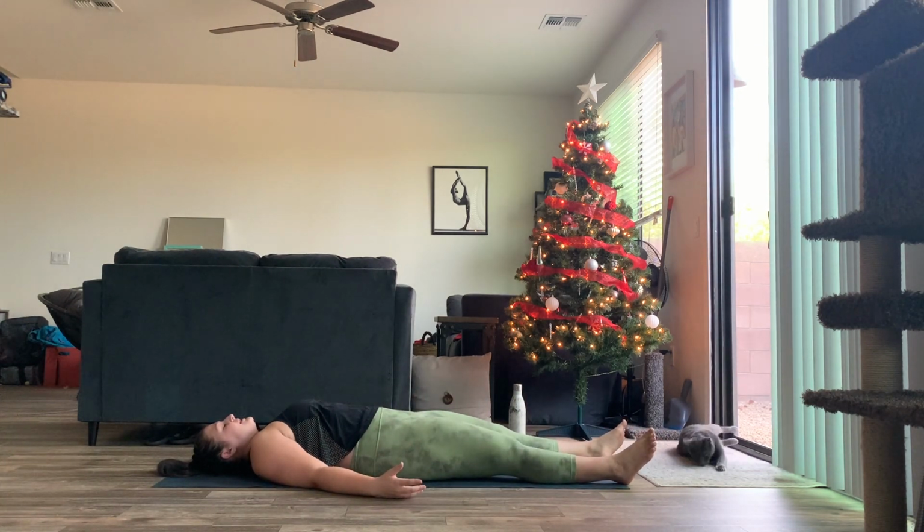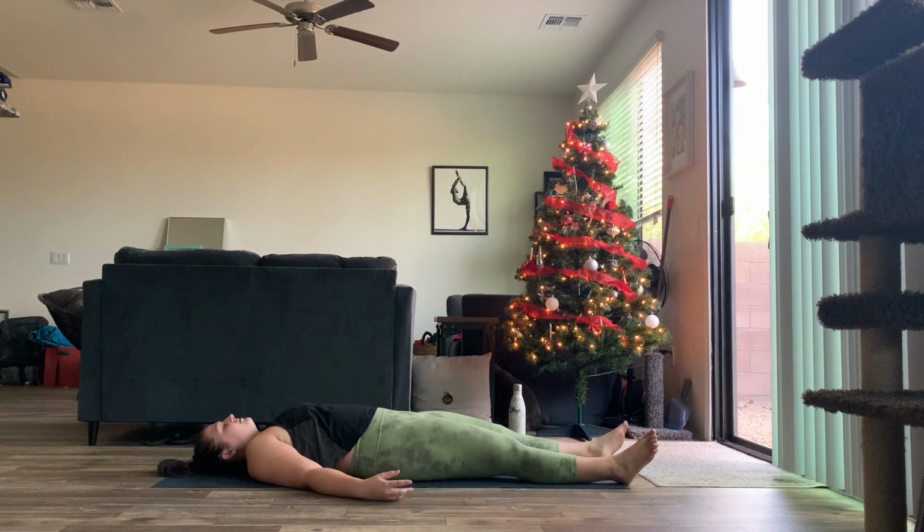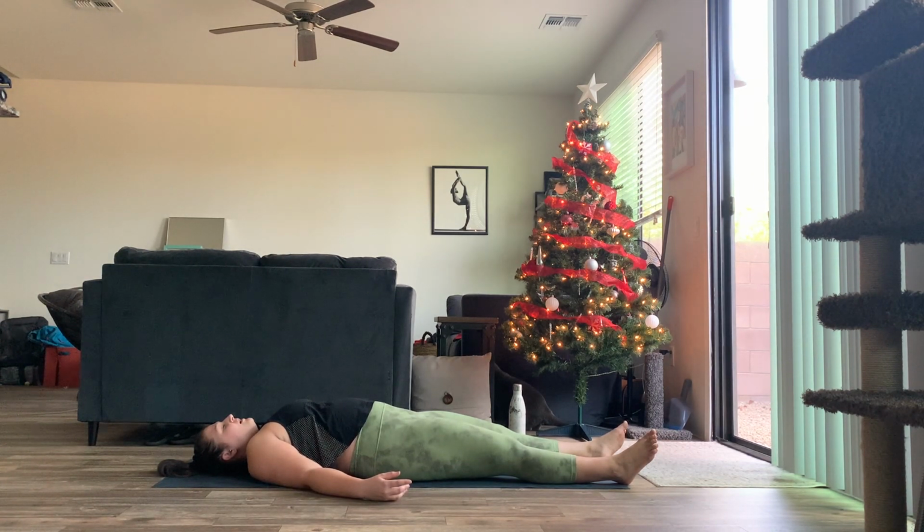Take a moment just with your hands by your sides, taking a nice big exhale. Let go of your day. And inhale deeply, taking in all the breath you can, filling the lungs, filling the belly. And then exhaling, just slowly release. Inhale just as deep, filling through the chest, the belly, and exhale to release. One more just like that.